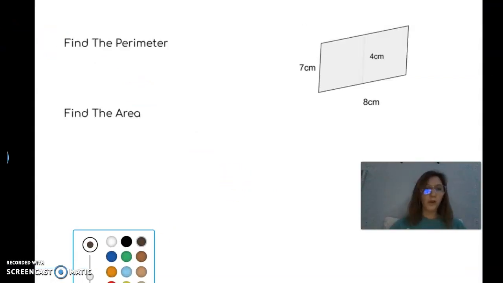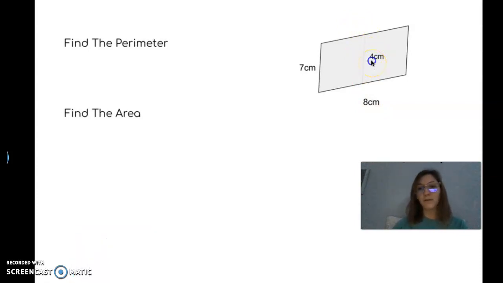Alright, so now we're going to test out some problems. We're going to make my screen really small because I'm writing with my mouse pad, so bear with me. Okay, so from our previous slide, we knew that finding the perimeter means I have to add together all of my sides. And I know that this side is congruent with this side, and my bottom is congruent with my top. And I also know for later, when we try to find their area, that this 4 centimeters is our height.